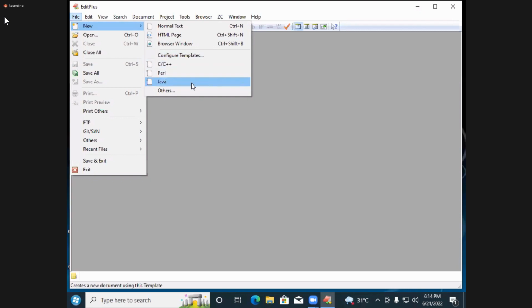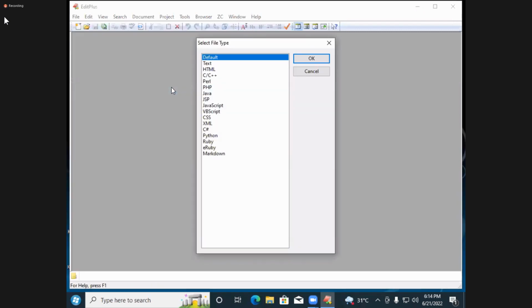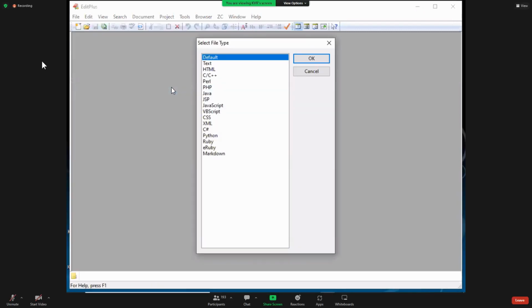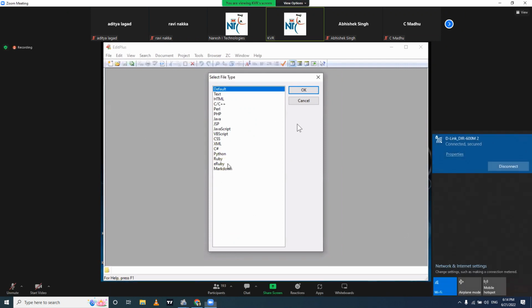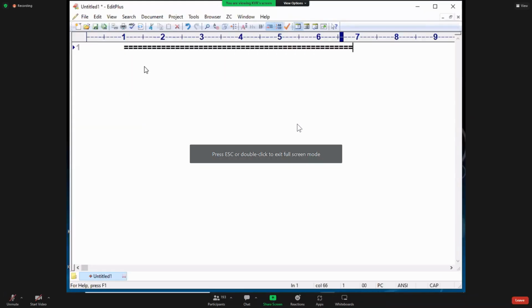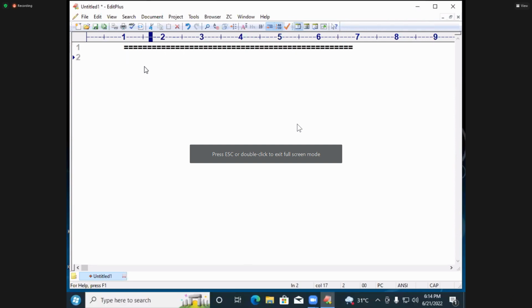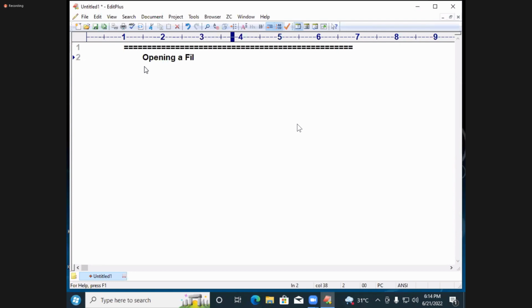So I'm going to say, to open a file, I'm going to discuss a most important concept. Opening a file. Opening the files in Python.